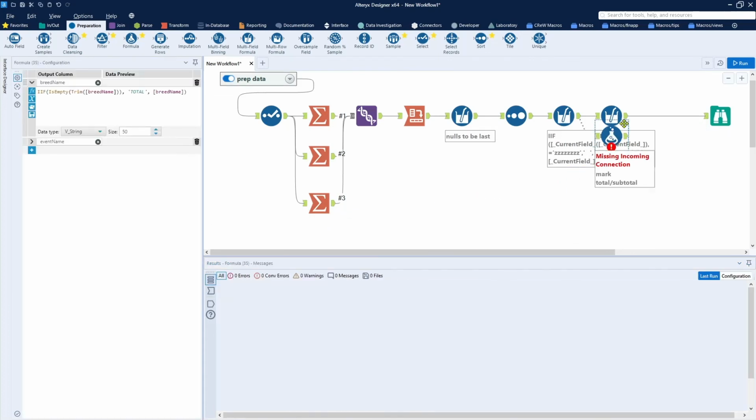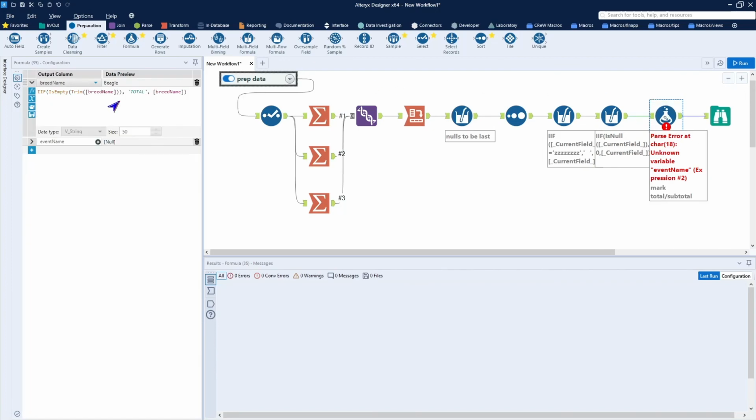And to keep myself from making the duplicate mistakes over again, I'm going to do this in 2 steps. The first one is quite simply, I make this big because you can see what I was doing before, is that if the breed name is empty, I wanted to say total.